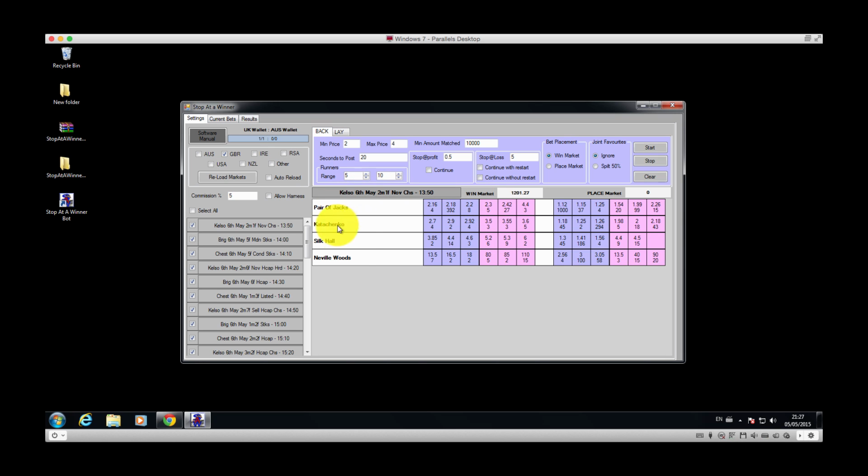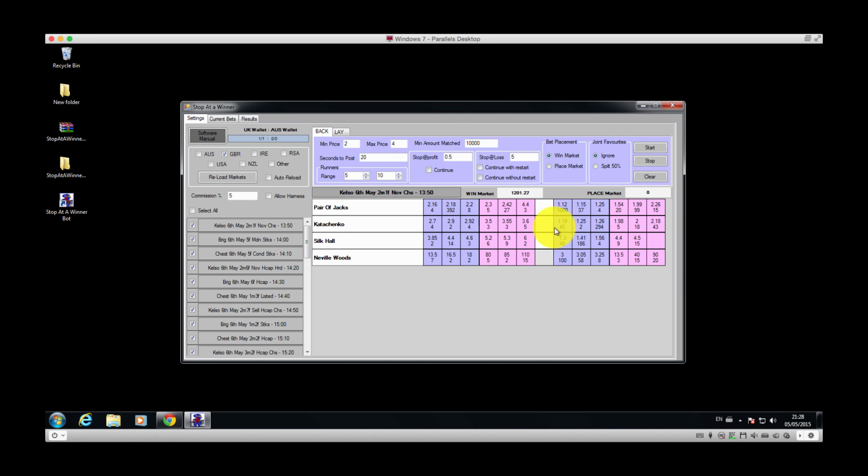And when we have the details of the race, we've got all of the runners, the win market, and the place market, so we can see everything in one place, which is actually a really nice feature. I really like the fact we can see win and place markets, and actually it can be useful just to see these markets if you bet on the place market anyway, to see them side by side. That in itself is quite a useful feature, which could be used separately just to view markets. But obviously that's not the point of the software.